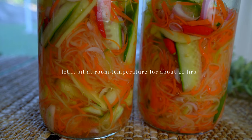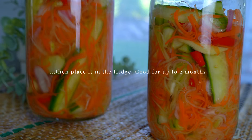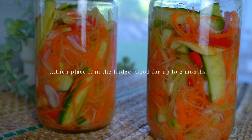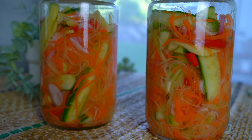Let this sit at room temperature for 20 hours to develop flavor. After, place them into the fridge to chill. It'll last up to 2 months in the fridge. Once they've chilled in the fridge, they're ready to eat.